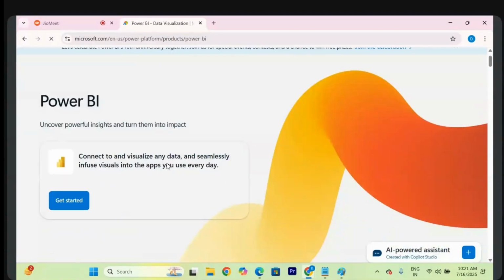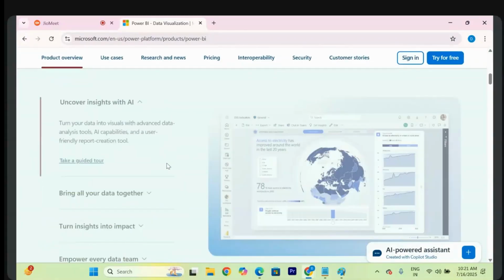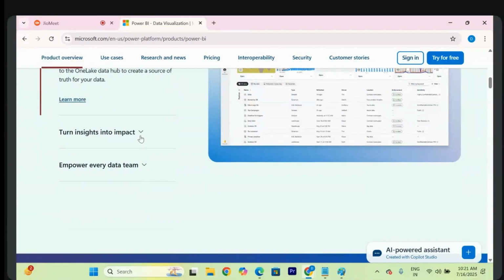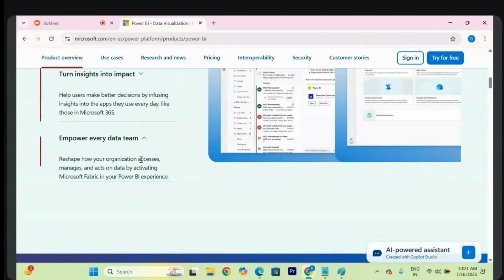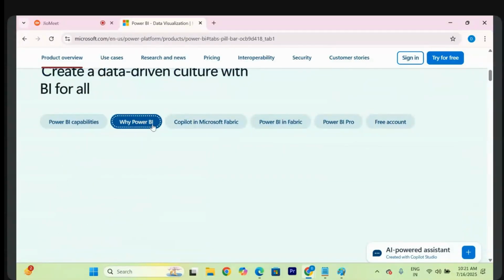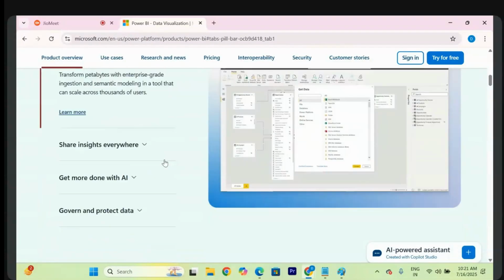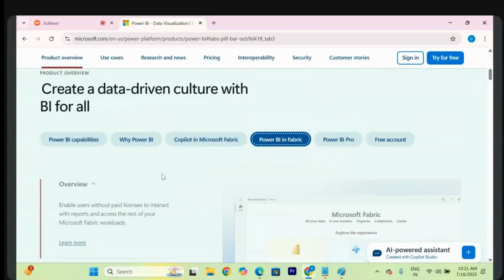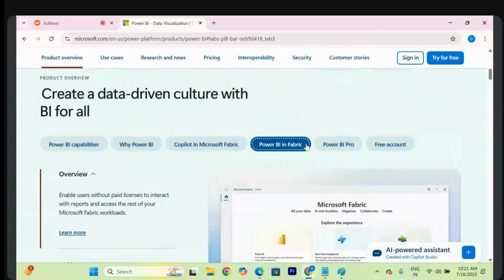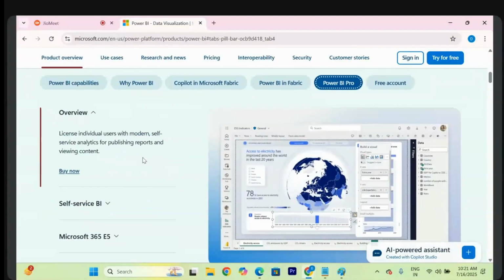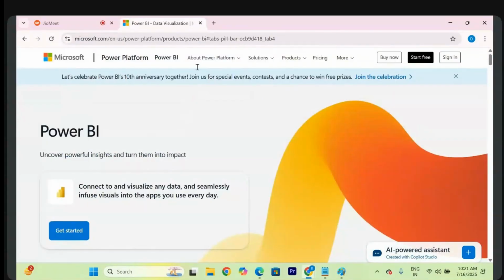Once you go down, you can read whatever is available here. These are all the international standard definitions and the experience of Power BI. You can go through it if you get time. If anybody is looking for a product-based company abroad, you would do better to read it once, because these are all international standard definitions that they have given.